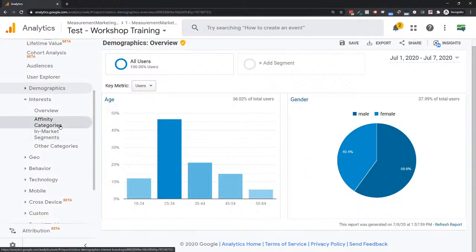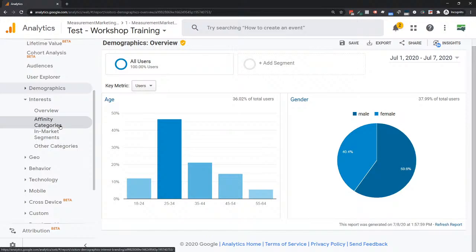Now, these, I don't know how much time I would suggest you spend with these. I think these are kind of the interesting-to-know things and less useful, but it is interesting and could help if you're looking for ideas of audience targeting. This is kind of how I would use these.